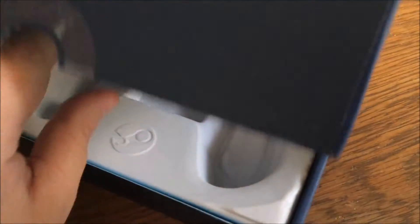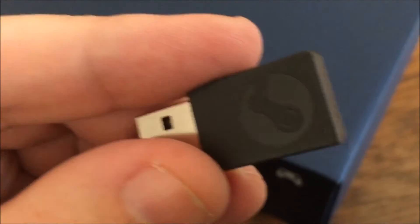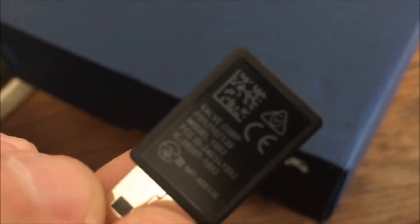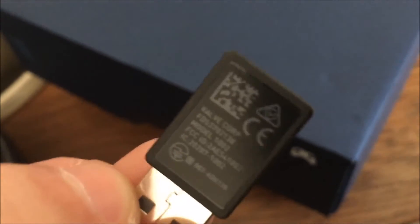Let's see what else is included in here. We got some AA batteries. I heard somewhere that you can power it via batteries, or you can power it via a micro USB. And this is... it's a USB — oh, it's got a little receiver, so I can use it just plain old wirelessly. I thought it was just a Bluetooth thing. Maybe it's got its own little Bluetooth thingy, or whatever technology it's using to connect. Note to self: do not lose that.